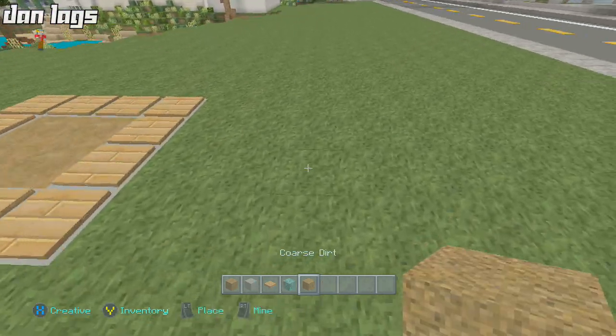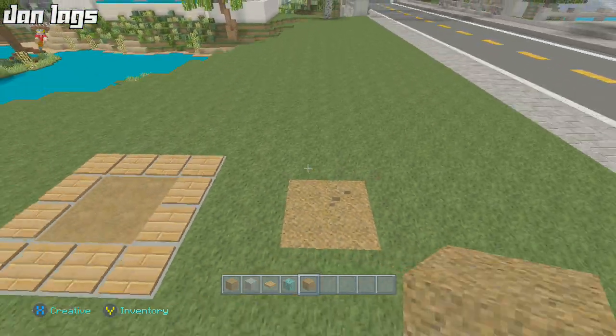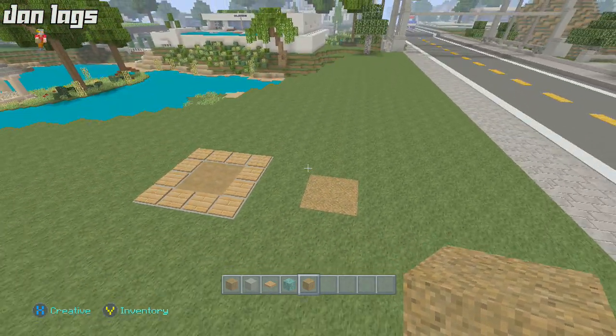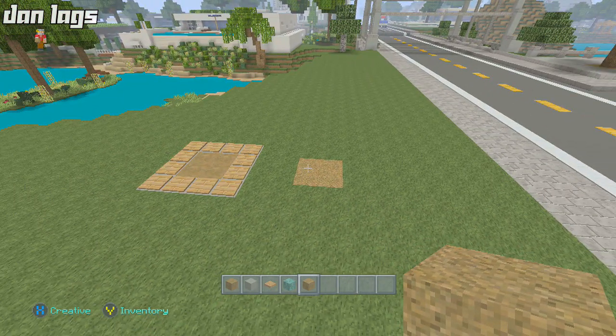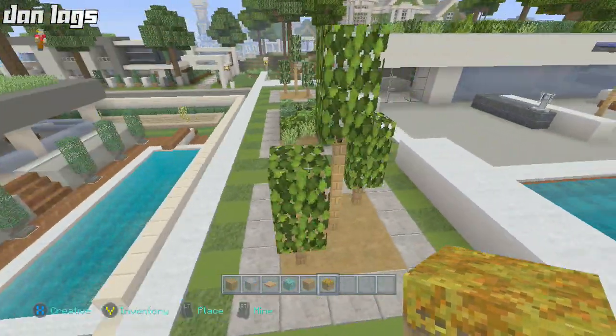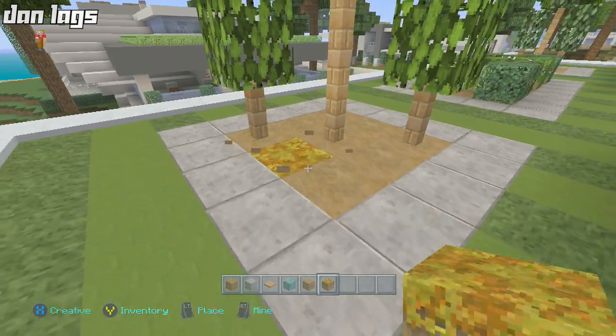But now with the brand new coarse dirt, you can actually just place down this coarse dirt. It doesn't look too much different than the regular dirt, and you actually don't have to place a border around it. It will stay as coarse dirt. It won't turn back to grass. So that's just a small little tip you can use. And if you're putting in some sort of greenery or shrubbery on your houses, you can actually switch out dirt for podzol if you want.